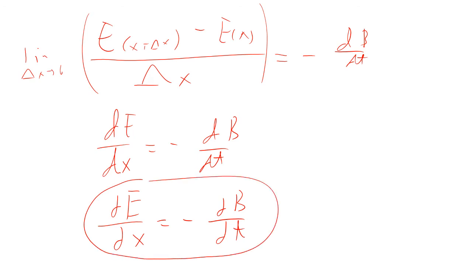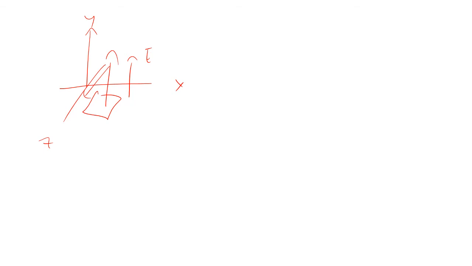Back to the original diagram, we have the y-axis here, the x-axis, and the z-axis off this way. We said the electric field is this way and the magnetic field this way. Now if we look at our other integral, B dot ds equals mu naught epsilon naught times the rate of change of electric flux, we integrate this way so that it gives us positive flux.